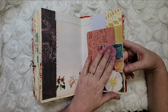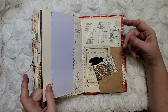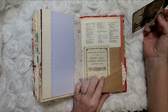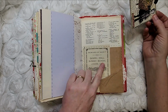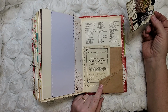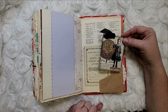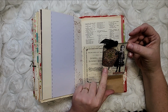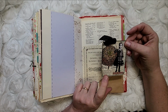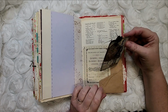So I glued it to some card and sanded it to make it look a little older. This is just a scrunched up piece of brown paper. And this is 1919. A Reward of Merit from 1919. And made this little tag. This is from an old magazine, and I colored in the zinnia.